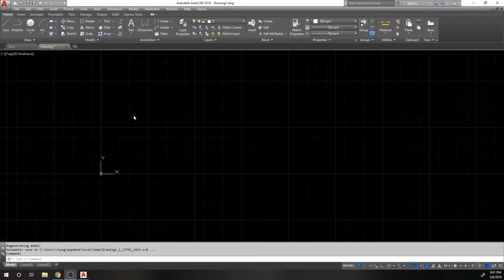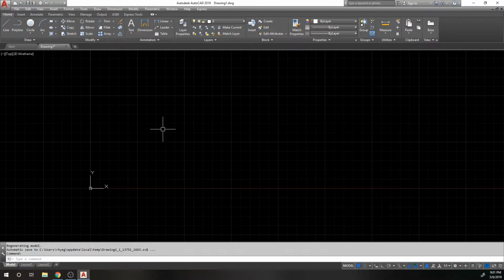3D notwithstanding, I'll get to that a different time. It's a different set of drawing and modification tools. But for 2D, there are some other things. I guess core tools, if you would want to call it that. So I want to finish out the rest of the home tab.